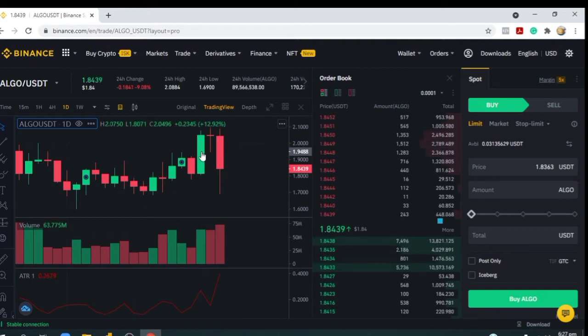If we're using this other candlestick, the open price is at this point, 1.8, and then it closed around this range, $2.05. That is basically the difference between a red candlestick and a green candlestick. In a green candlestick, the price closed higher than it opened, but in a red candlestick, the price closed lower than it opened.